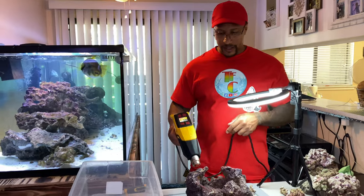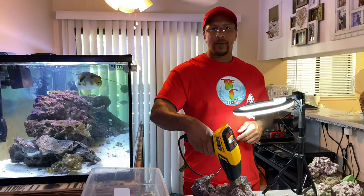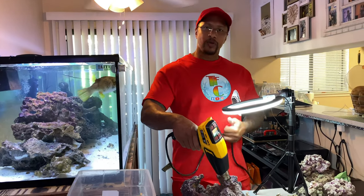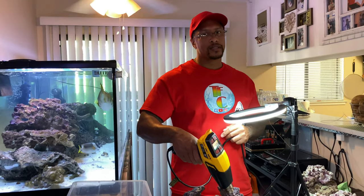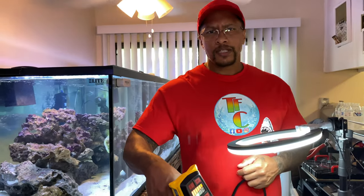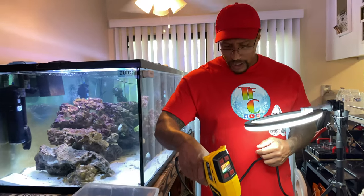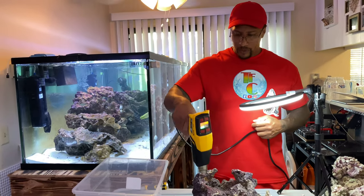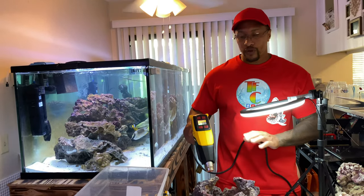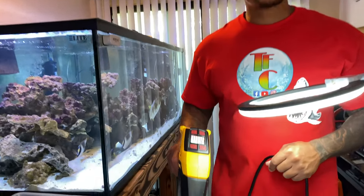What led me to this was thinking about, since the Aiptasia can't live on dry rock, what's the fastest way I could go about drying off the rock? It was either the blow dryer or the heat gun. What the heat gun does is it allows me to target kill this Aiptasia as fast as possible. So that's what I've done. I've killed all that Aiptasia. Now I'm drying the rock, heating up the rock, going inside of these holes, letting the heat push through all the different crevices. And I think I'm gonna have success with this.